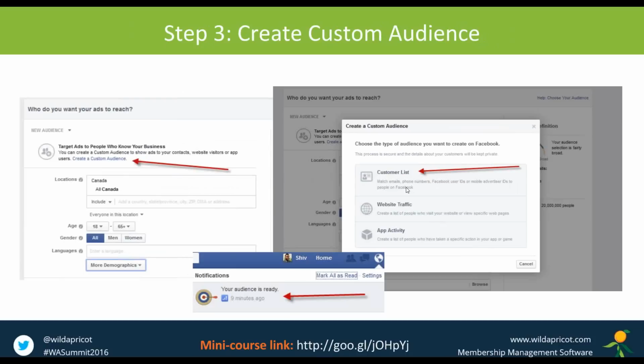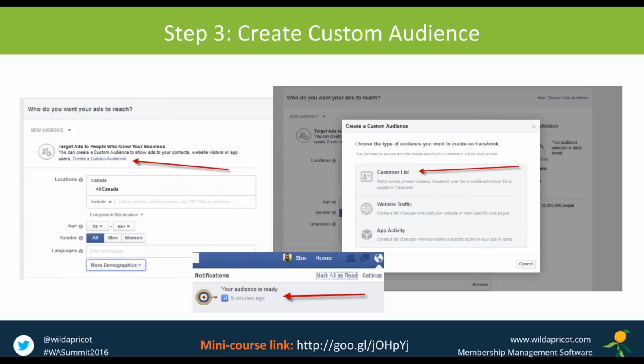Somebody just asked a really important question: what about people who have an email for personal versus work? I have a slide later in the presentation, but basically think of it like a Venn diagram, right? You have the people that are in your database as members, and they may be using personal emails or work emails. Then you have the same people on Facebook, and they're using some particular email for their Facebook account.